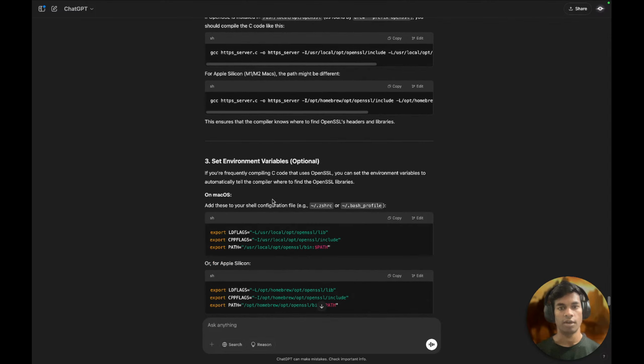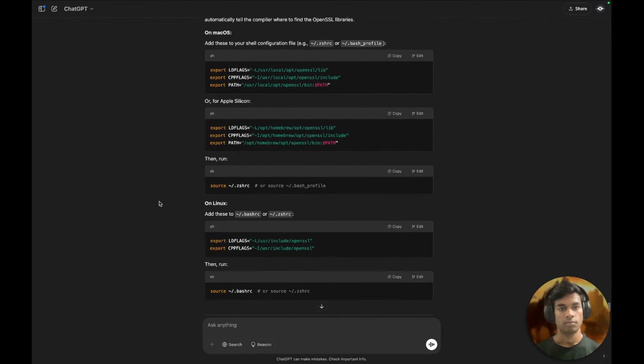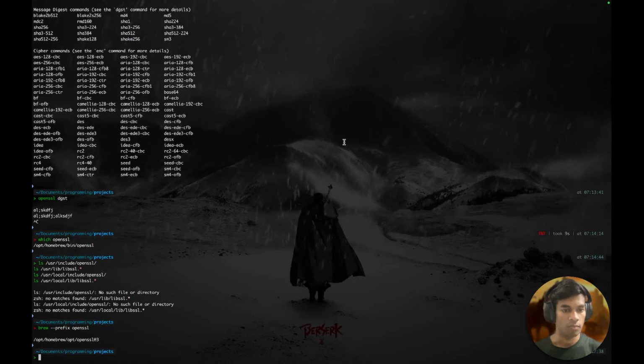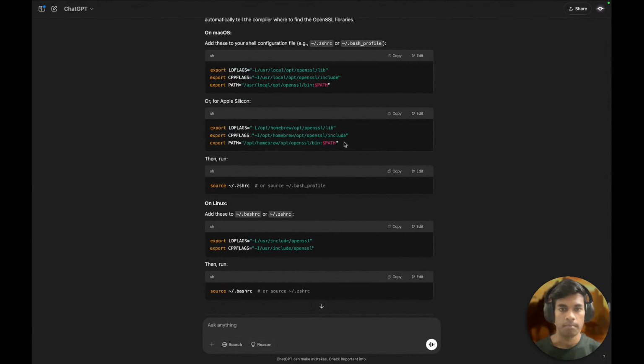OpenSSL, set environment variables, optional. For Apple Silicon, they do this: brew opt openssl@3 path.